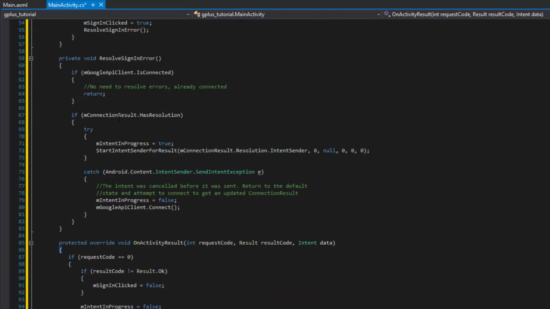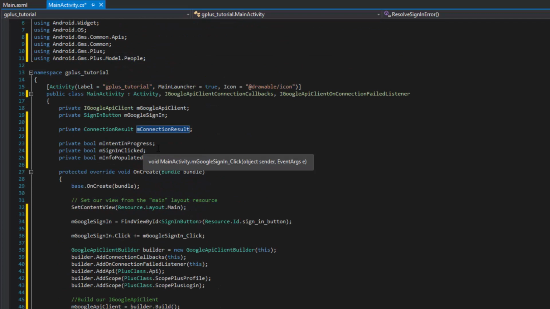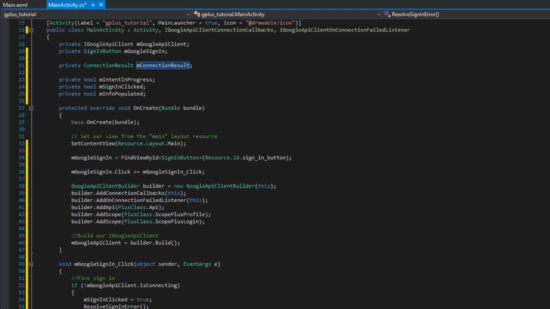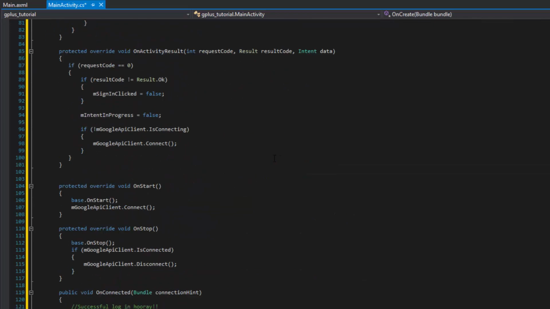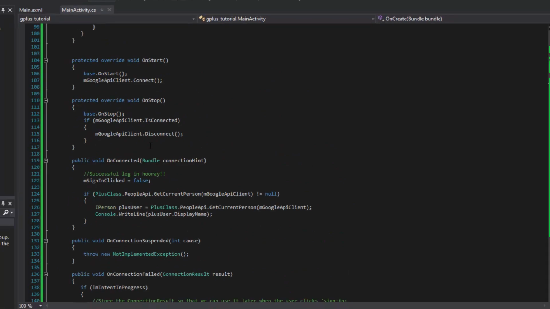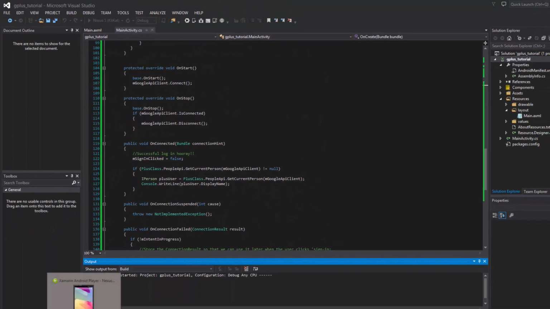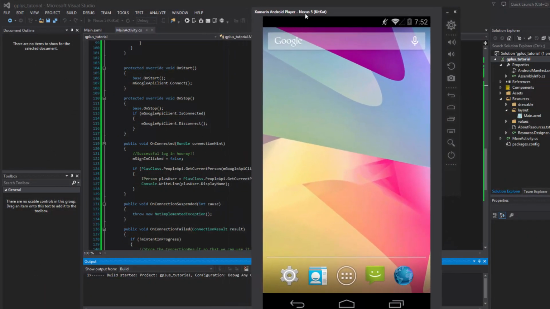Okay, so now that being said, it looks like we've got a lot of this done. So I don't see why we can't just go ahead and try to run this guy and see what's gonna happen. Okay, so let's see if we can go ahead and run it and make sure that we've got all the bugs worked out and we got it working. Okay, so all right, let's come into here. We'll let it do its thing.